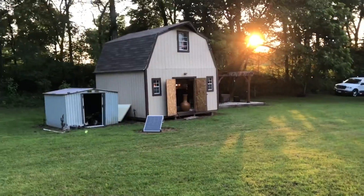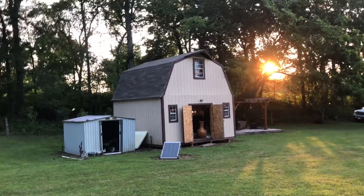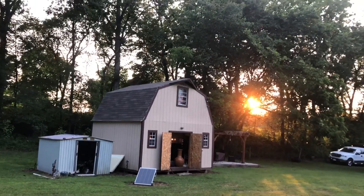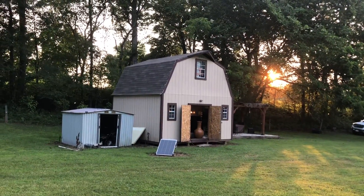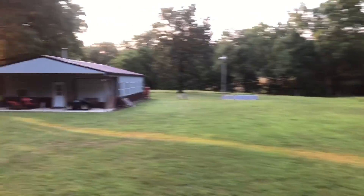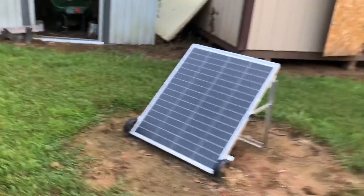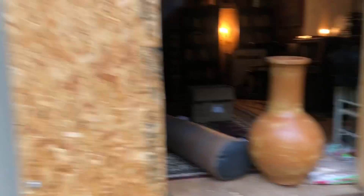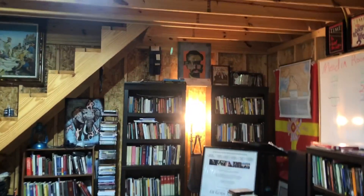That building is basically what we started with. It was on clearance — this was before we moved to New York City, so we're talking probably 12 or 13 years ago — for like five grand. You can see the solar panels and the turbine over there. I wanted to experiment with both wind and sun. I've only got one solar panel powering this little building, which kind of became a media room, but originally it had bunk beds in here.